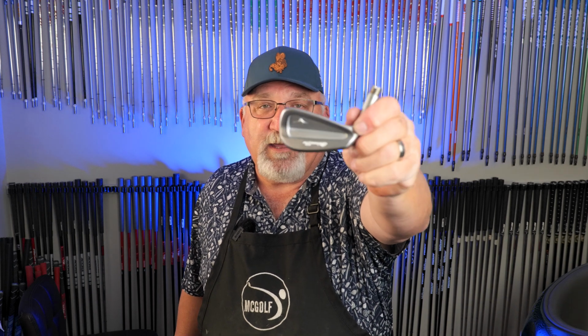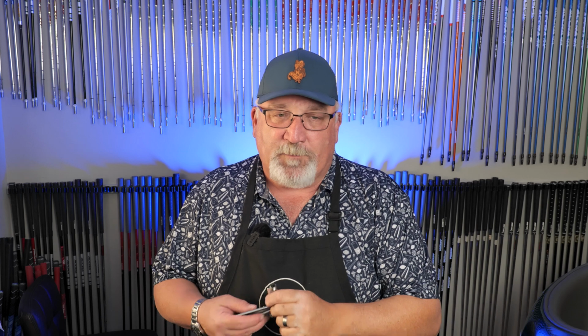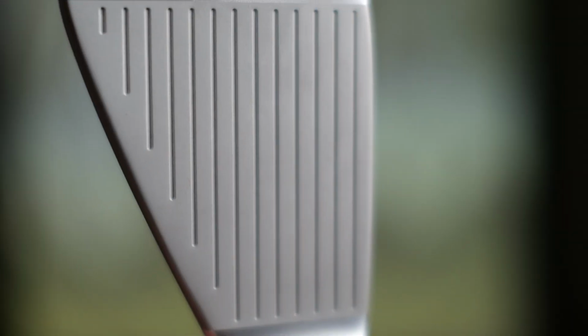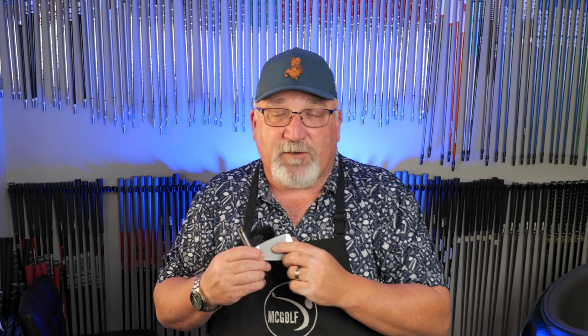It does have a cavity back, as much as one could say it has a cavity back, albeit very small. Now, why do you have to be a better player? Typically, better players in the classification of ball striking and swing speed, okay? Ball striking and swing speed. So if you can hit this, because I'm here to tell you the sweet spot on this guy, although they're trying to use the Core-Tech design, the sweet spot on this thing is not very large.